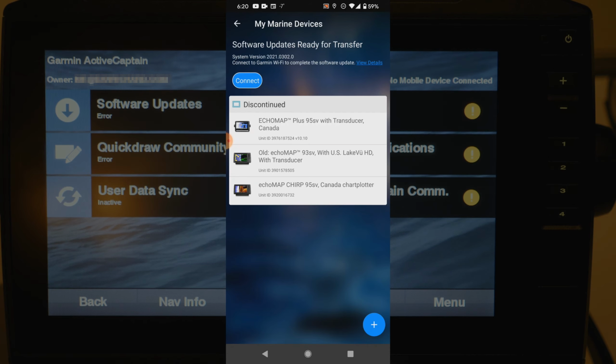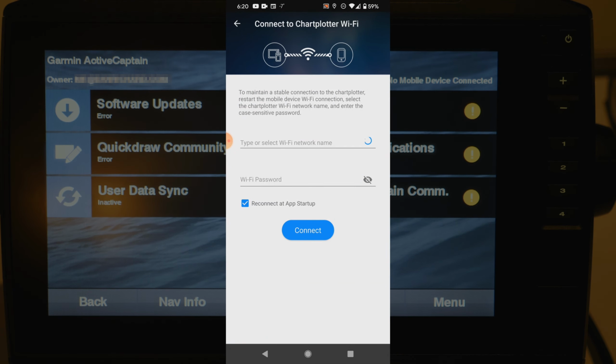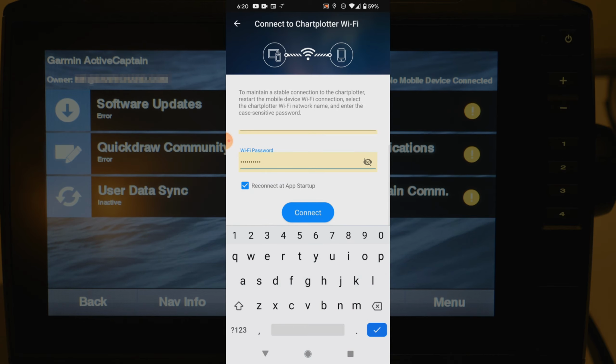Okay, and we're done. So now it says software updates are ready for transfer. So we're going to go ahead and click on connect. We're going to change the Wi-Fi network. We're going to switch back to Dan Fishing, which is the unit. We're going to re-input our password. Oh, it's already saved. So we'll go ahead and hit connect.